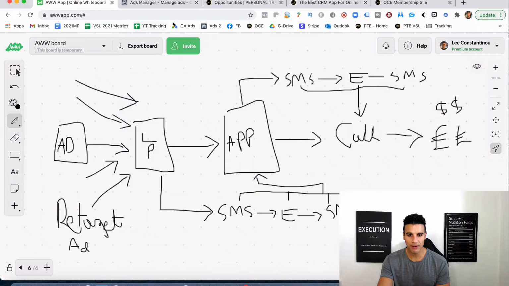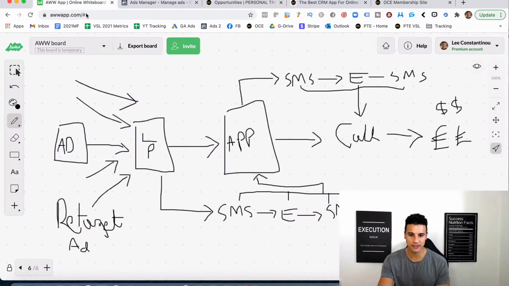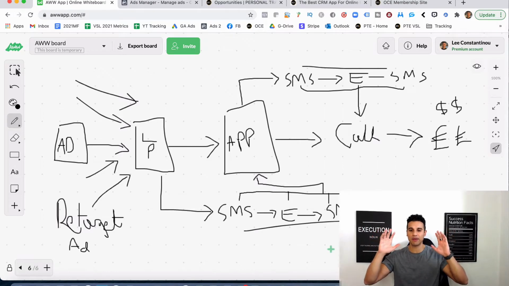So we've built out that automation system now. We've got all these leads managed and our pipeline successfully working. You're going to have all of these inside. If you go to the OCE platform, you have all of these done for you, so you don't have to actually mess around with any of this stuff. It's all going to be automated. We want to run a hands-off business, okay? We want to just focus on the key things. We don't want to be having to manually do a lot of these things. This also means you don't have to hire lots of people and staff. We can do this with just ourselves, which is what the goal is here, right?